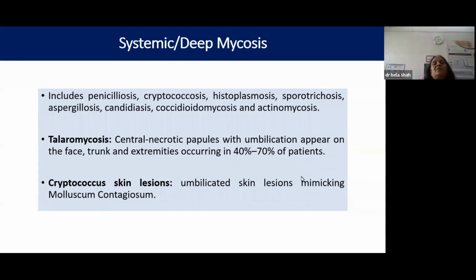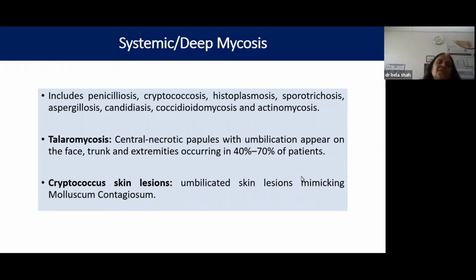This is a very, very important infection: deep fungal infections, which are seen in PLHIV patients. What we have seen in our clinical practice is patients develop cryptococcosis and histoplasmosis. Of course, penicilliosis is common in the northeastern part of India because the vector is the bamboo rat, and it is quite commonly seen in Manipur, Meghalaya and Assam. We have seen in our practice patients developing histoplasmosis, cryptococcosis.